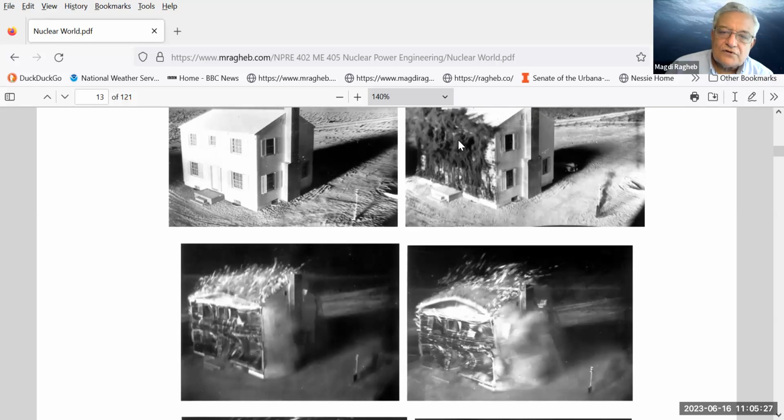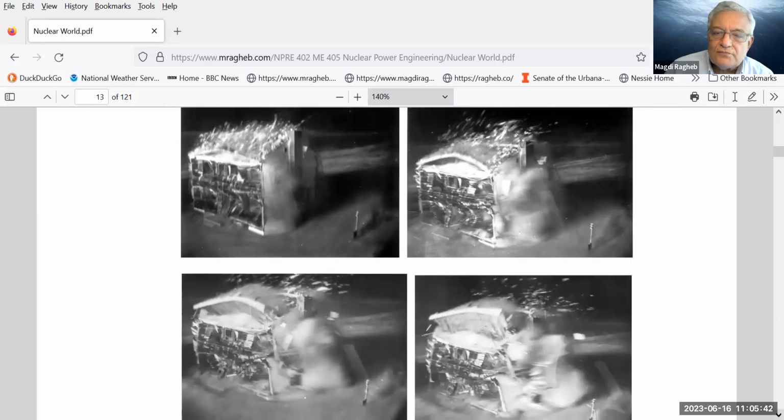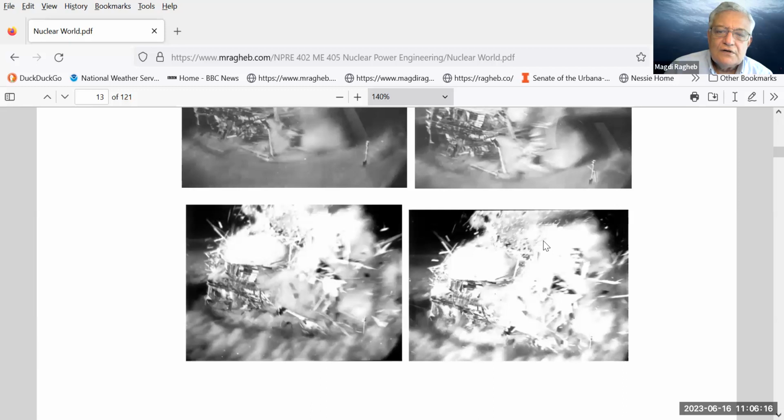So now, as the structure is on fire, comes the blast waves, and it subjects it to a compression wave first. So it pushes all the structure to the right, away from the site of the explosion. But shock waves in that case are also followed by a rarefaction wave, because you create a piston. So you gather the molecules of air in the front as a piston, and behind the compression wave, you find a rarefaction wave. So that house now is pushed to the right, away from the explosion by the compression wave, and then comes the rarefaction wave that pushes it in the opposite direction. So you push it out and then push it in, and that results in the complete destruction, total obliteration of the structure. You could see the whole thing exploding, and it is also on fire.